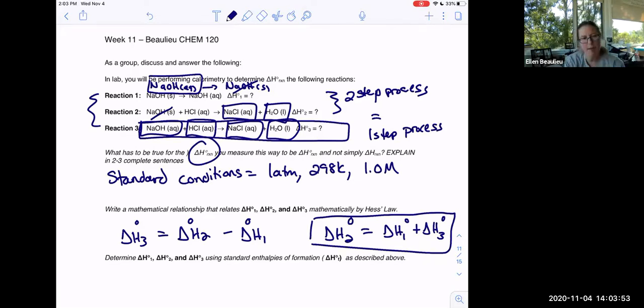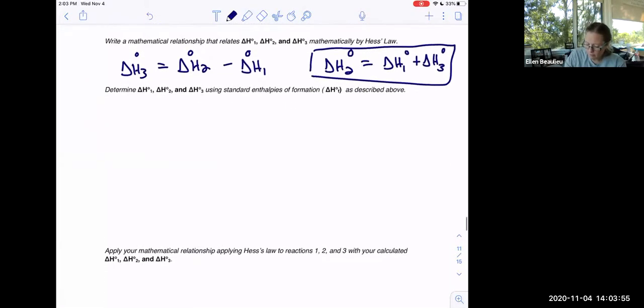Okay, how am I doing on time? I got 12 minutes. Let me show you how to do this next part of the calculation. We might not get through all three of these, but let's see if we can try.